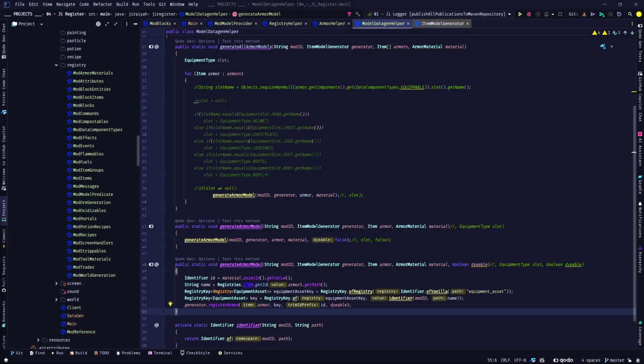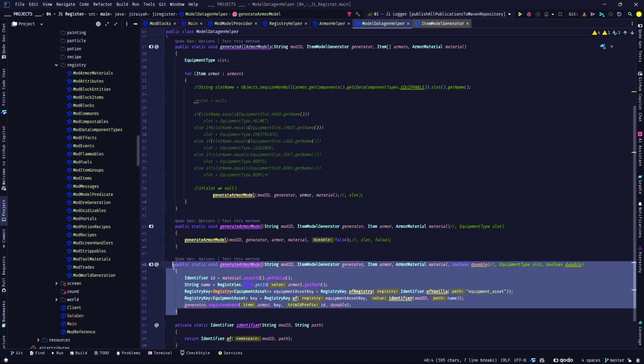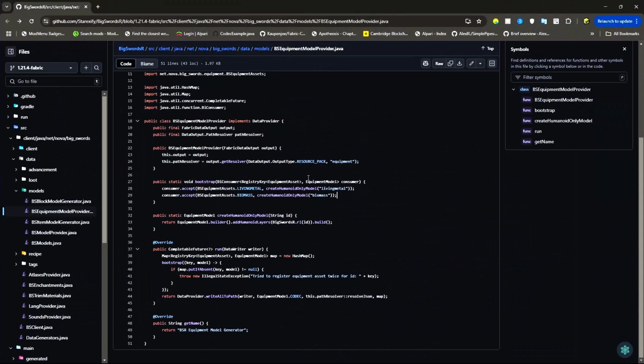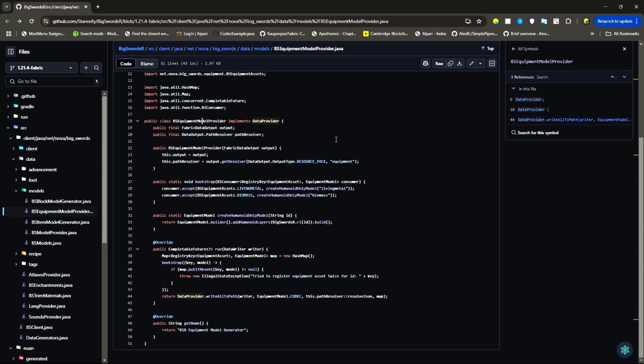Okay, for this method, I had to pause the video and do some research and ask people around. However, no one gave me a solution or a dedicated answer to this method and how I'm doing things. However, someone provided another code for me inside Fabric, and it's this guy. It's a data provider implementation for armors, but the thing is that if you look into this whole thing, you will see that he's asking for a by consumer of the registry key of equipment asset.